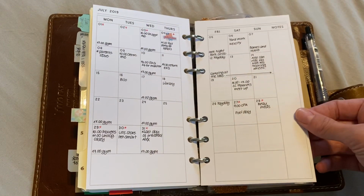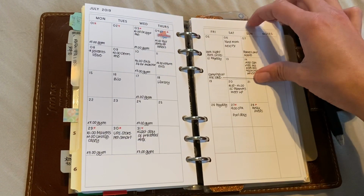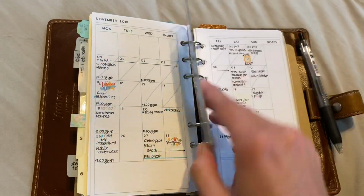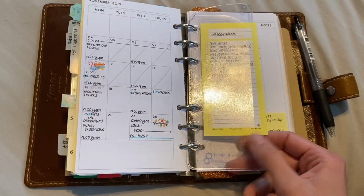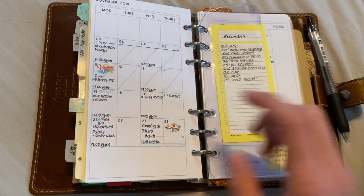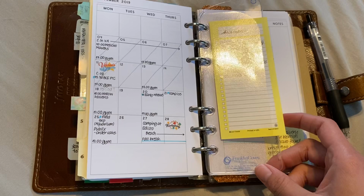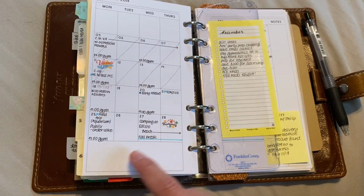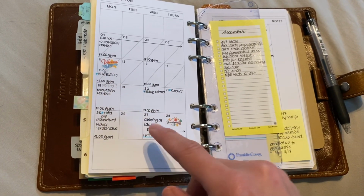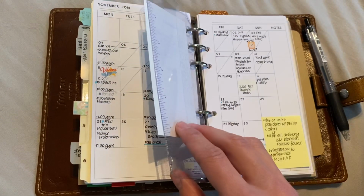And I just track our appointments, or if anything exciting happened, like when my son finally learned how to ride his bike without wheels on. And then I keep the current month marked with this bookmark from Franklin Covey, which I love a lot because it is wide, it's clear, and it's very sturdy. And then I just cross out the days with a gray Stabilo. So here's Veterans Day, Thanksgiving. Anything blue marked off here is school related, my son's school. So when he has early release or when fall break is, I just mark it in blue just so it stands out a little bit.